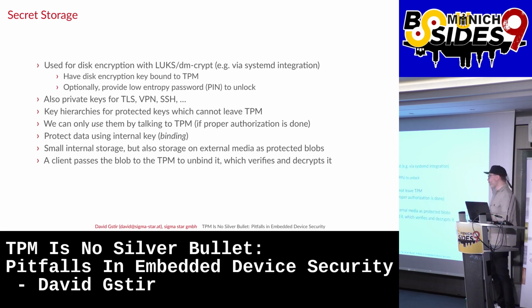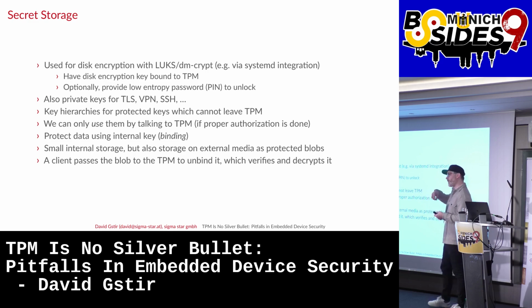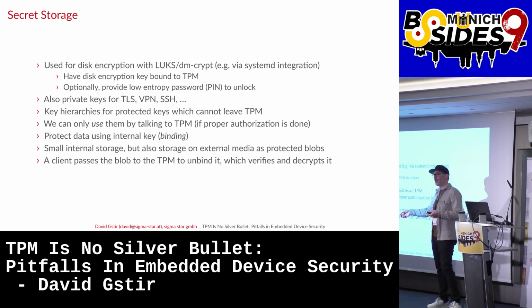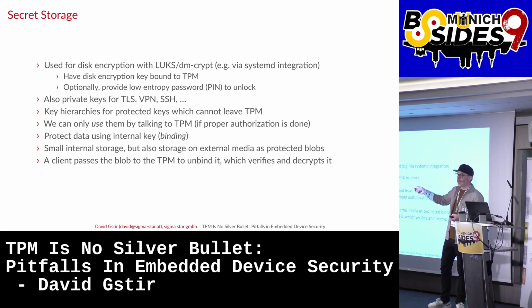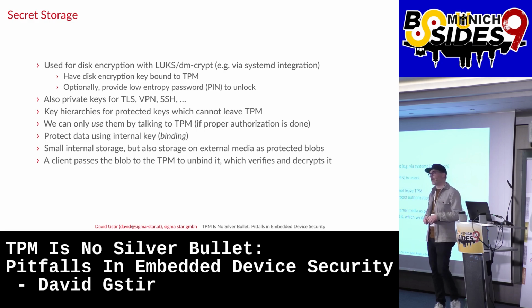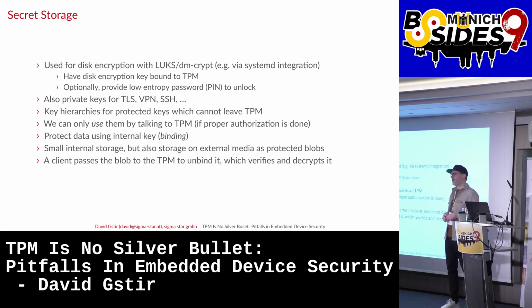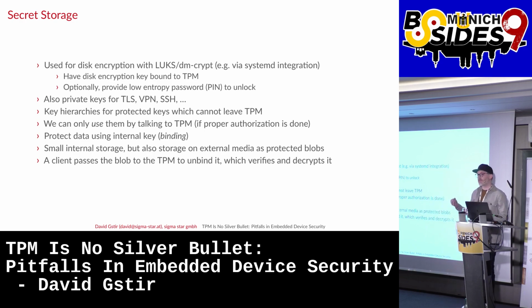There's also small internal storage, as I mentioned, so you can actually store your encrypted keys on the TPM, or you can derive new keys and store them in the TPM internally. But usually you want to scale and you want to have multiple keys, and then the storage internally doesn't suffice, so you can store them outside of the TPM, which is fine, because the TPM encrypts them and will give you the encrypted data blob, which you can store. And without the TPM, you cannot decrypt it.